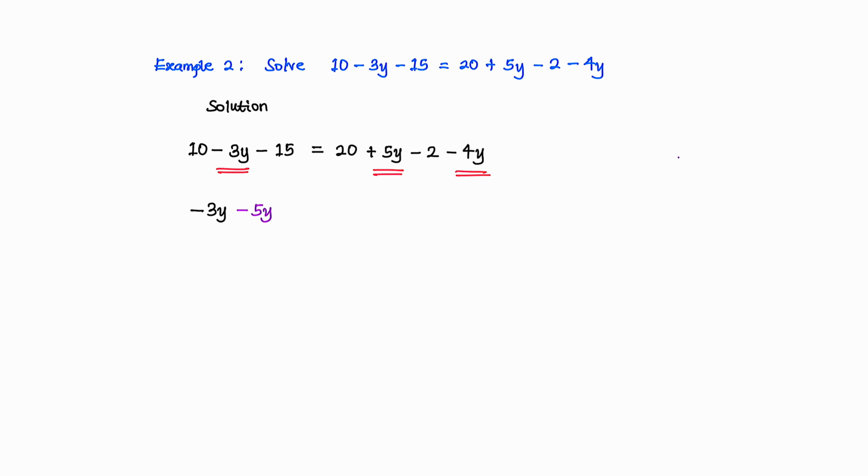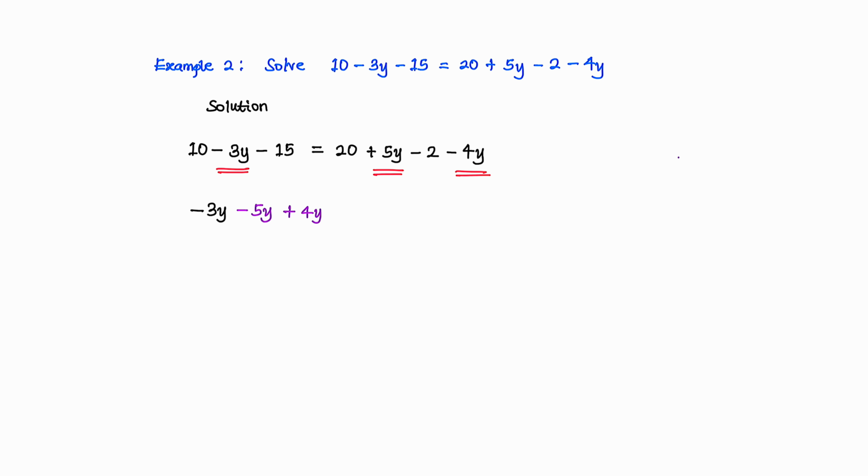Next, we have minus 4y. Like I made mention earlier, it is important not to ignore the negative. The negative belongs to the number on the right of it. So we have minus 4y. The minus 4y is on the right. We need to bring it to the left side. But while bringing it to the left side, it is crossing over this equal to symbol. So it goes from minus 4y and then it becomes plus 4y.